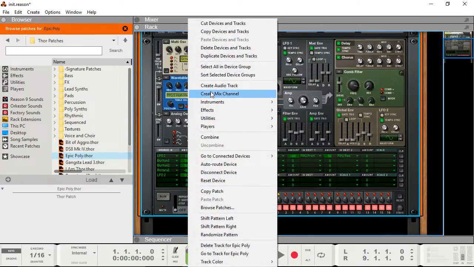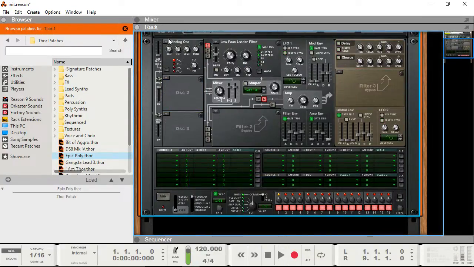So if we reset the device, let's get a quick rundown of what this thing is. And we turn off this stuff. We can see there's three oscillators, oscillator 1, 2, and 3. And there's three filters, filter 1, 2, and 3. And then there's a bunch of other components: a mixer, a shaper, an amplifier, a couple LFOs, LFO 1 here and LFO 2 here. And 4 envelopes: a filter, amplitude, mod envelope, and a global envelope, and a couple effects, as well as a modulation bus and a step sequencer.